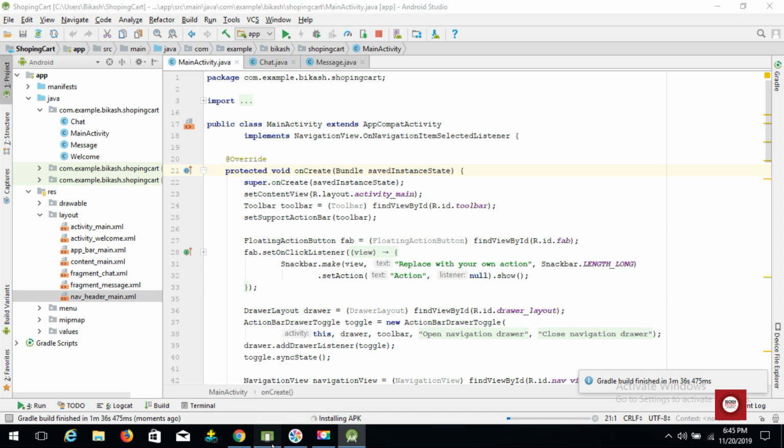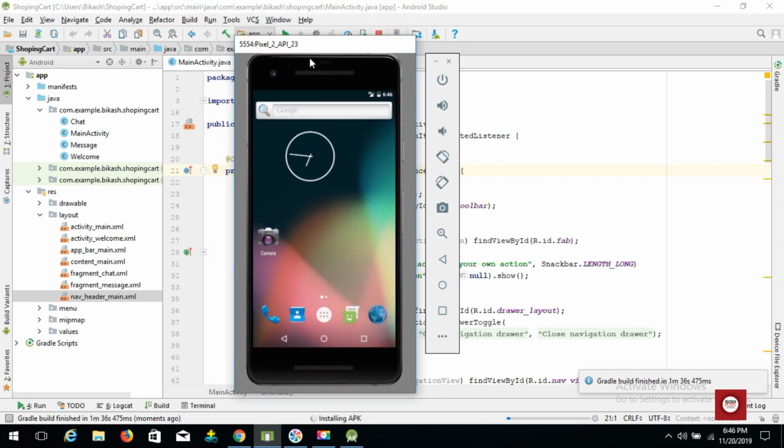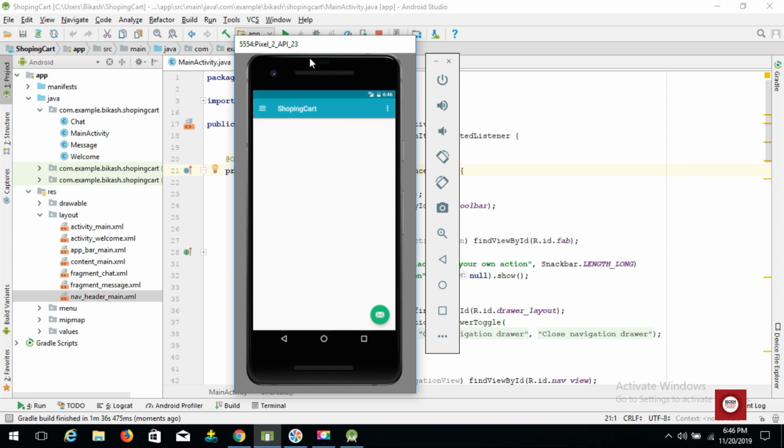I think it is done, and the app installing process is running, and the activity is launched. Yeah, here it is.